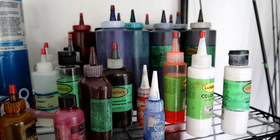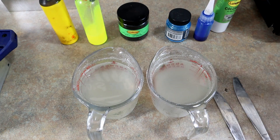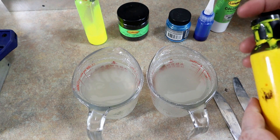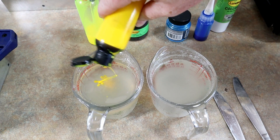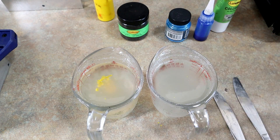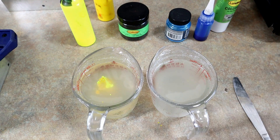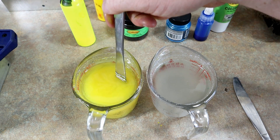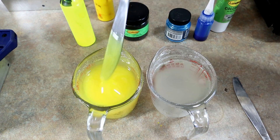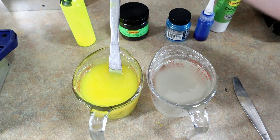I'm having like total bait maker's block — I don't know what colors to use with all these colors and flakes and I can't think of anything. We're going to try sort of a yellow and blue color. You've seen the thumbnail so no surprise there. We're just going to start with some yellow on that side and then brighten it with a little bit of chartreuse. These are both Dead On pigments. Adding a little bit of chartreuse to yellow really brightens it up, as does adding white. It depends on what shade of yellow you want.